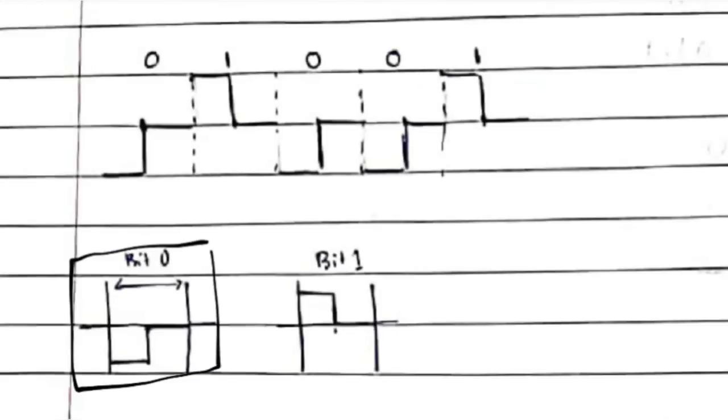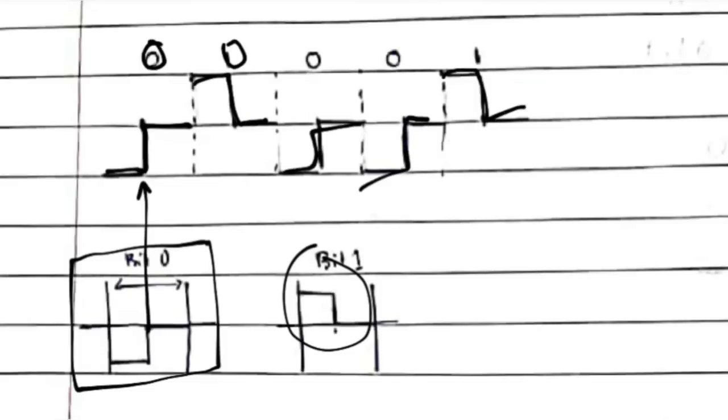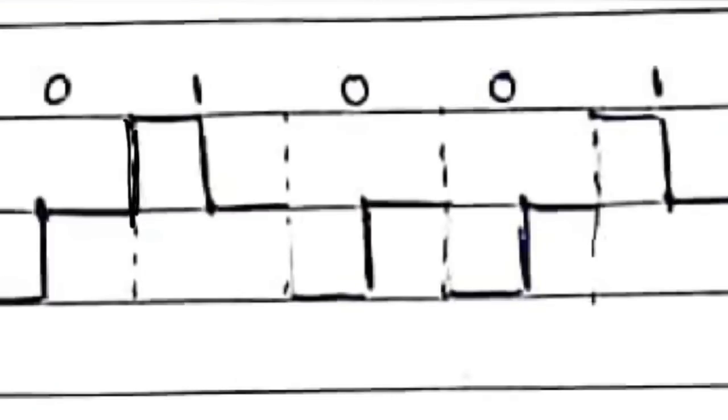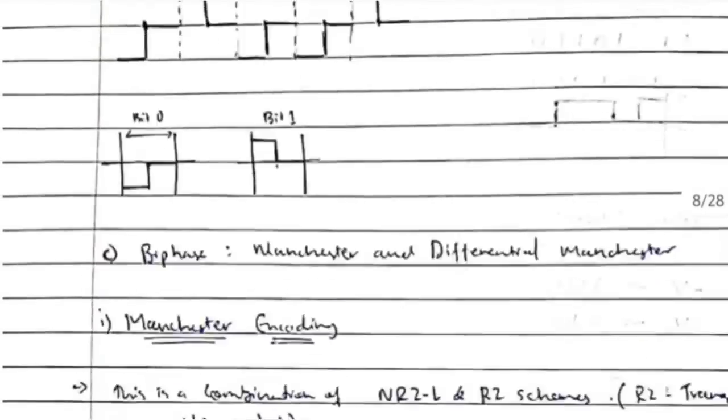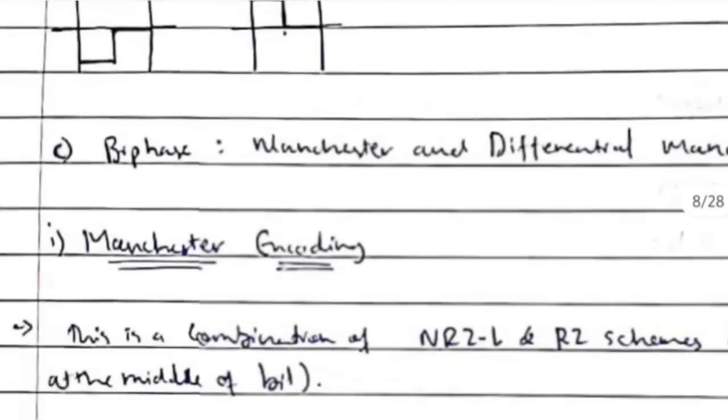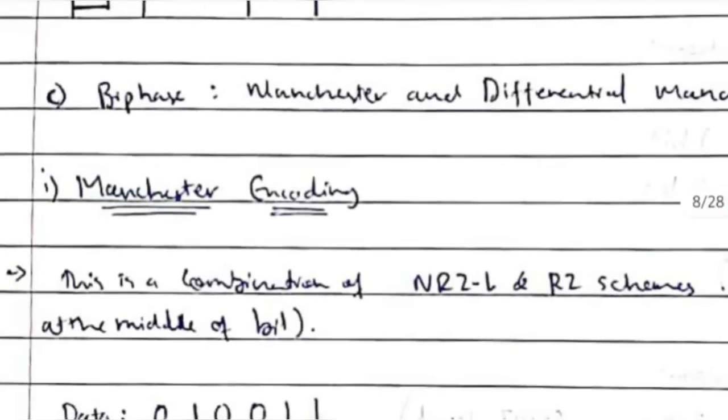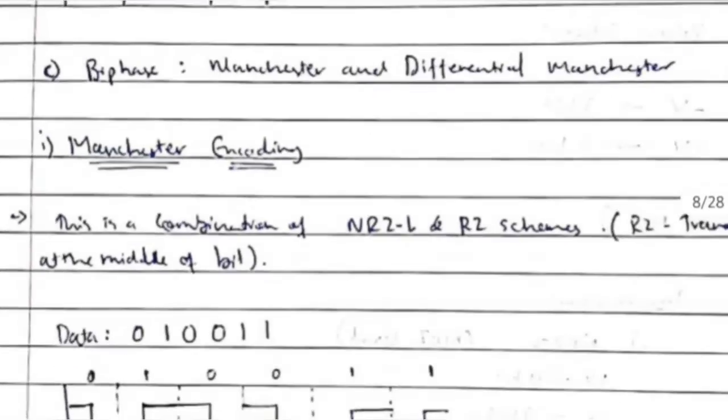See here, wherever you find bit 0, at that place draw the same pattern from negative to 0. In bit 1 draw this pattern. Okay, like that do for all, and after that finally we have to join the marking points. Okay, like this one, this one, this one and this one. Okay, that's the whole waveform. That's for RZ scheme. And coming to the third one, which is biphase, we have two types, Manchester and differential Manchester. Let's see one by one.